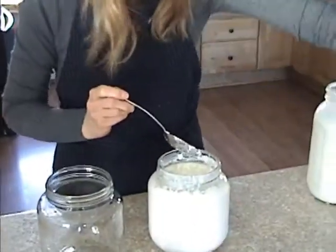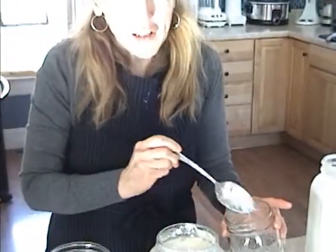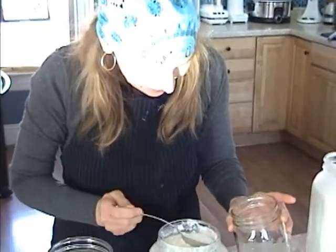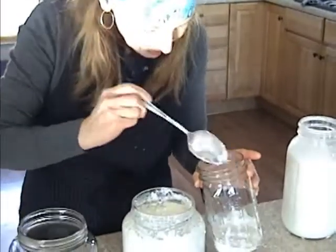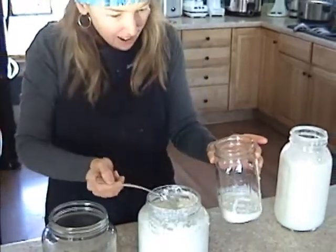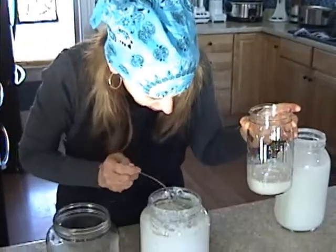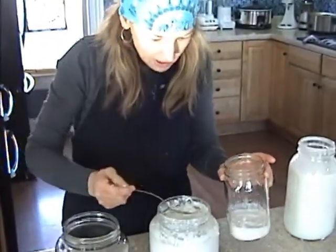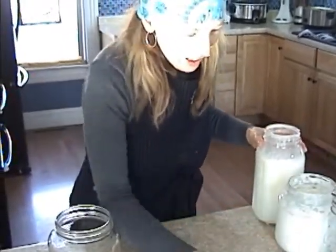Okay, so there's my kefir grains for this next batch. And I'm going to take a jar and some of these extra kefir grains. If anybody wants some, give me a call. I'll let you have some. I save them for other batches or for people that are wanting to start making their own kefir. Then I just store the remaining kefir grains in the fridge. Okay, that's about good. So we'll move that over.